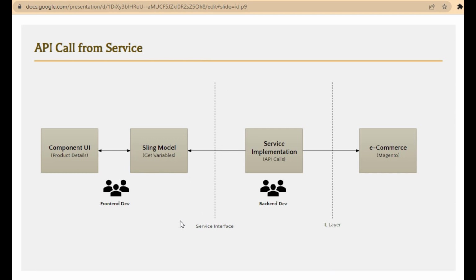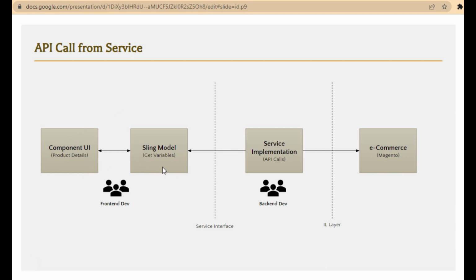The second point is regarding the developers. You have front-end developers who can focus only on the front end. For example, to create the component UI you need HTML, CSS and JavaScript, so you can have dedicated HTML, CSS, JavaScript developers, and some AEM developers, even freshers, to create the component and Sling models.